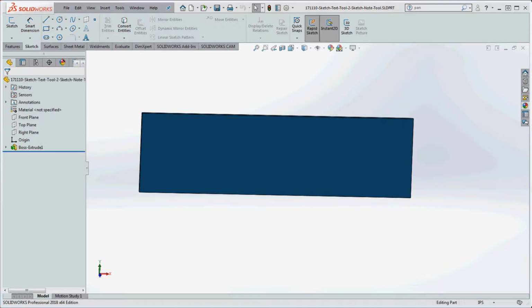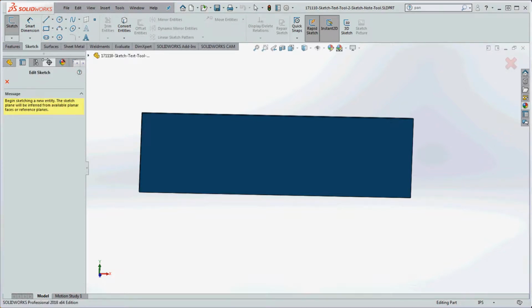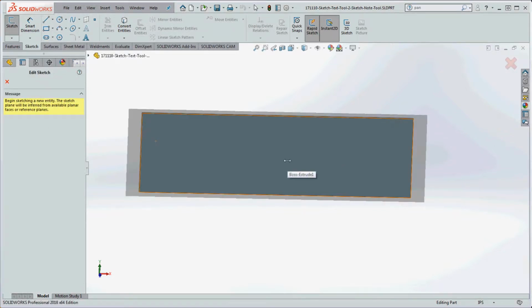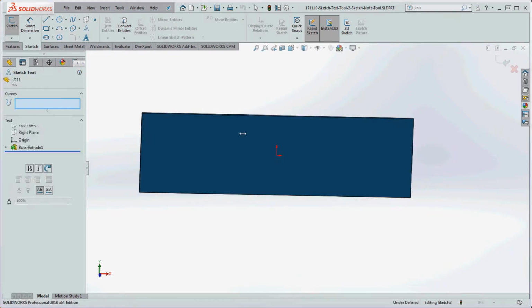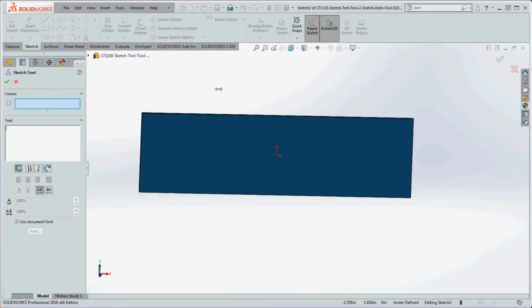So now that it's there in our toolbar and our command manager, let's go ahead and have a little bit of fun with it. If you click on that, it's going to initiate the sketch command over here. So it's asking for a surface like it typically does. We're going to choose that front surface of that rectangular object that I created. And starting from the top down to the bottom, we have a lot of options. You'll notice that a lot of the options down here are associated with the text itself. We have no text in here, even though the cursor is flashing over here, it's actually looking for some sort of selection out here in the modeling area in order to define that a little bit better. But we can ignore that right now.